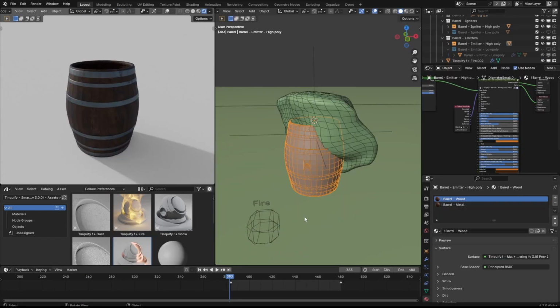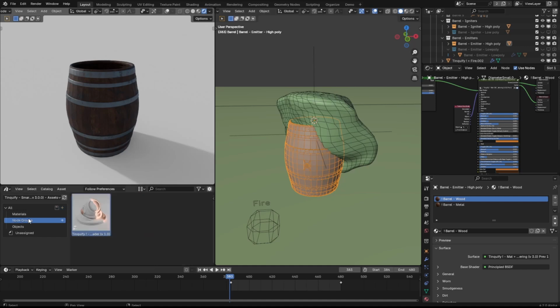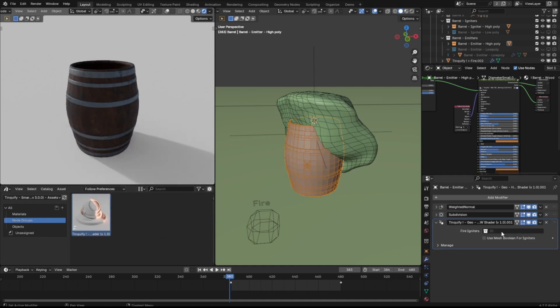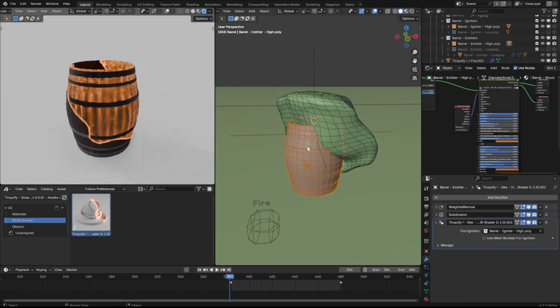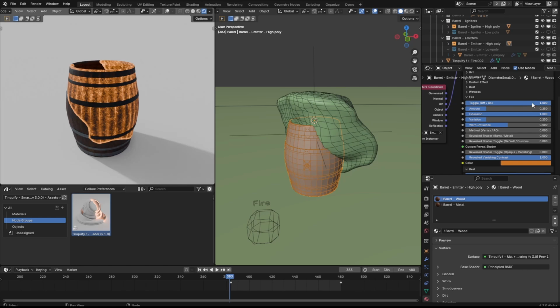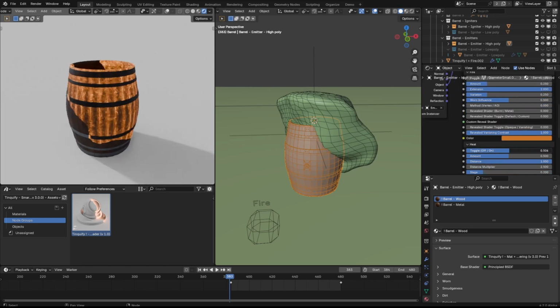Now, as we finished explaining how the fire geometry nodes work, we can now explain how to connect it to the smart weathering shader effect. And to do so, there are two ways. The first one is by using the helper that we provide. This helper is inside the node group section, and you will need to just drag and drop it into the object and assign the fire igniter, that in this case I will use the high poly version. This barrel already has a smart weathering node in its materials, with the fire and heat simply turned on.